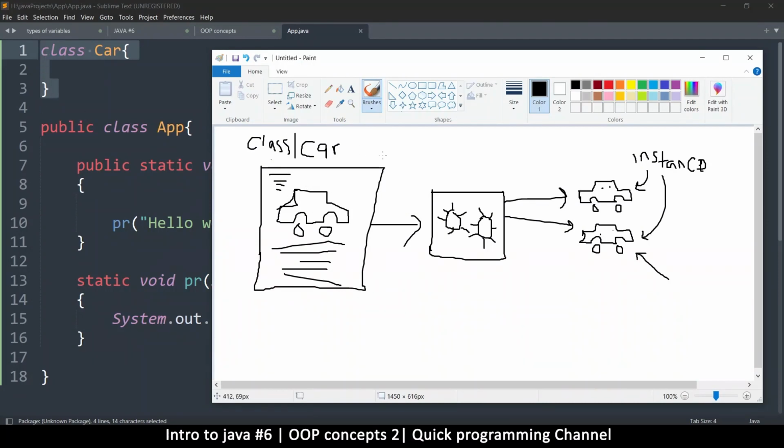But if I affect the class itself, if I change something about the blueprint, anything I print after that is going to be affected. So keep that in mind. Let's say I have this blueprint here and I print 2 cars. Then I make a change to the blueprint. I say, oh no, I think we need a window over here.